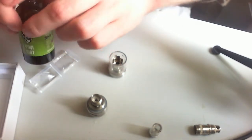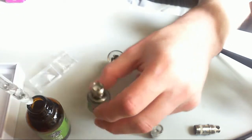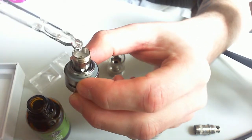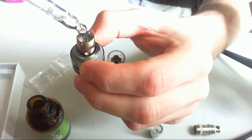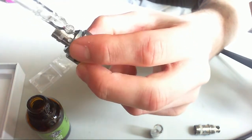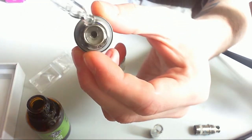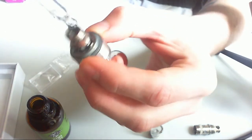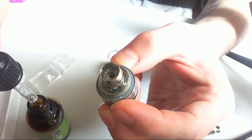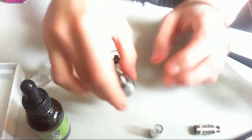I've got some Vape Boy Kiwi Rite — it came yesterday and could do with a little bit more steeping to be honest, but I'm going to vape it anyway. You're going to want to drip a few drops in there; I'd rather flood it than have it dry. A little bit around the edges on the parts where the wick goes. Make a bit of a mess — make sure it's juiced up. You'll be able to clear that out. I've flooded it a little bit, but I don't mind.